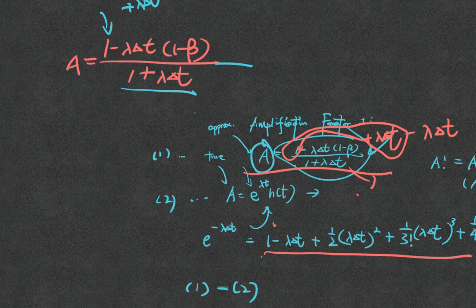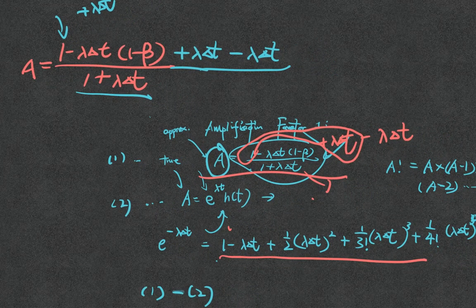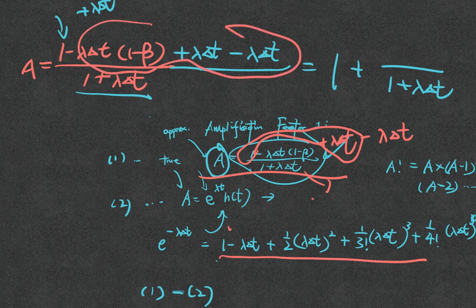In order to do that, I do something very simple: plus lambda delta t minus lambda delta t. So I did not change the values, right? Now, if I did that, then I can take out the 1 by taking out these two terms. Then what would remain is, what do I get? That would be 1 plus lambda delta t plus these two terms combined, right? So what would that be?